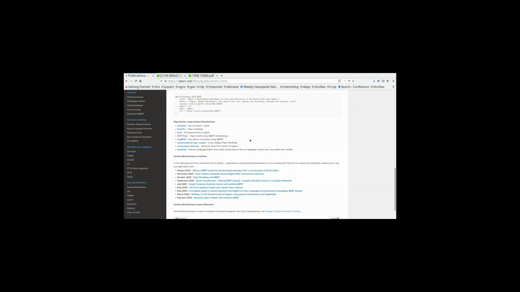Then I just saw that they're starting to list projects that use the sentence transformers, and BERTopic is one of them. This is Top2Vec. I don't know that one. What is that? I think it's a topic model, topic vectors. BERTopic is another topic modeling library, I think. Yeah, BERTopic is just down there, the one you talked about.